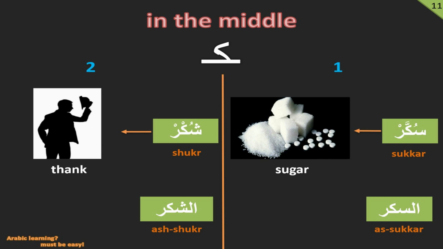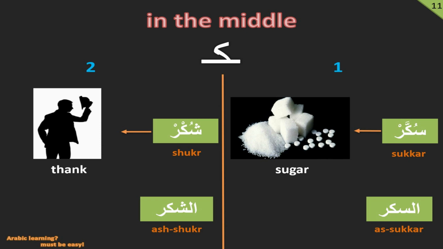On this slide, we also have two examples, but from the second form of the letter كاف, which are very similar and indeed the most talked about stuff of this era. سكر. ضمة on سين, فتحة on كاف with شدة, and سكون on راء. سكر means sugar, and the sugar would be السكر. Sugar has an Arabic origin, as you already know from the tone of the word.